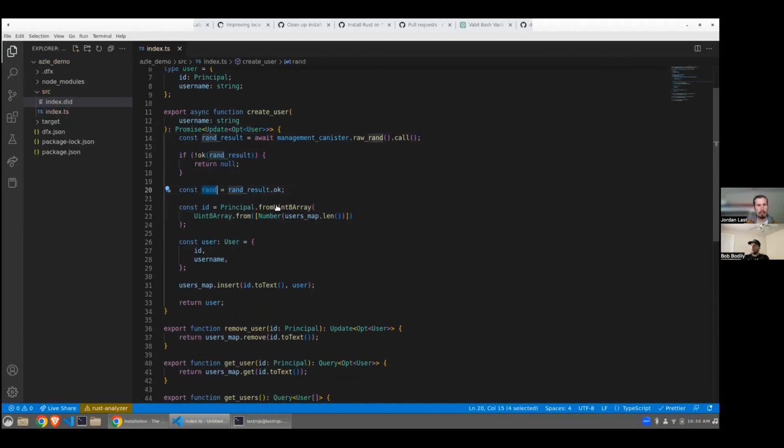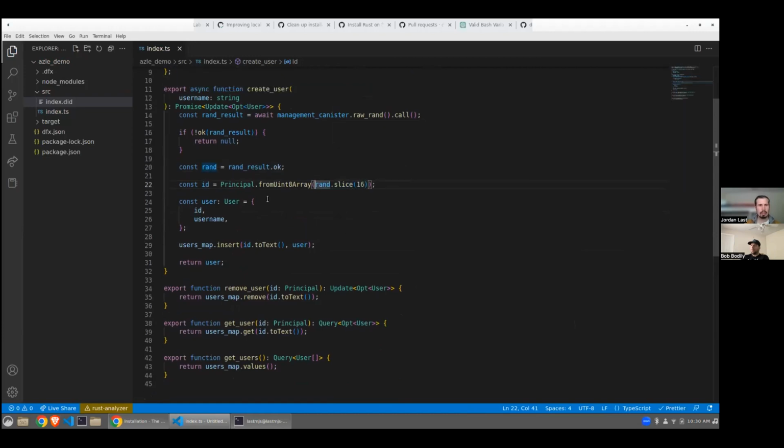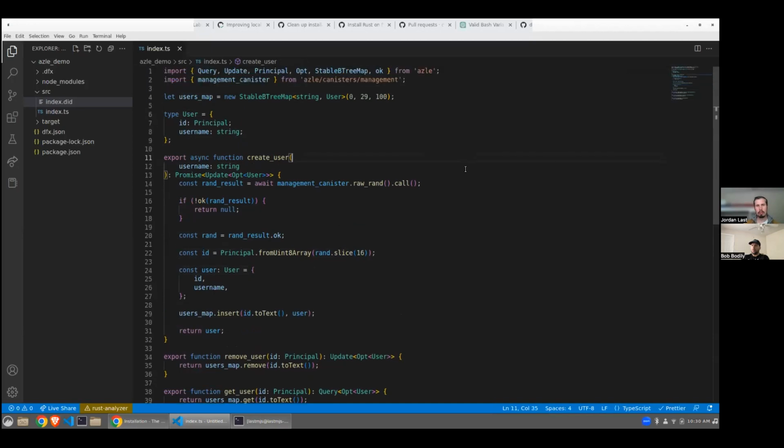And now we can use our randomness to fill up this here. We have to cut the randomness down in size, but this should work. Yeah, hopefully that'll work. I mean, I'm up on time now, so I think I'm basically done. So there you go. We walked through query calls, update calls, stable structures, candid types, and finally, this is how you do cross canister calls. So I think I'll just cut it off right there.